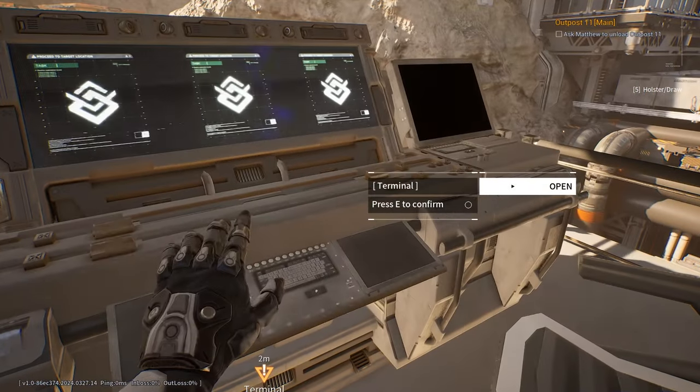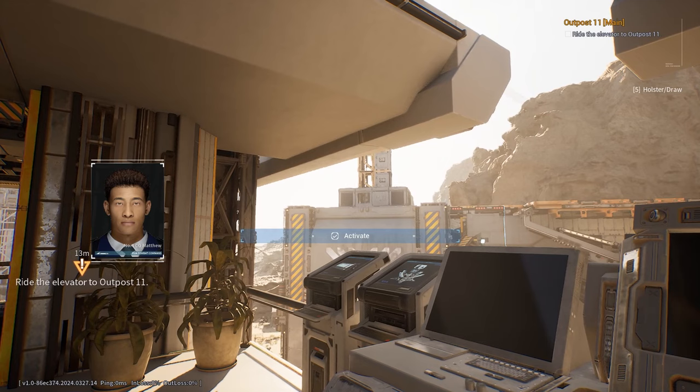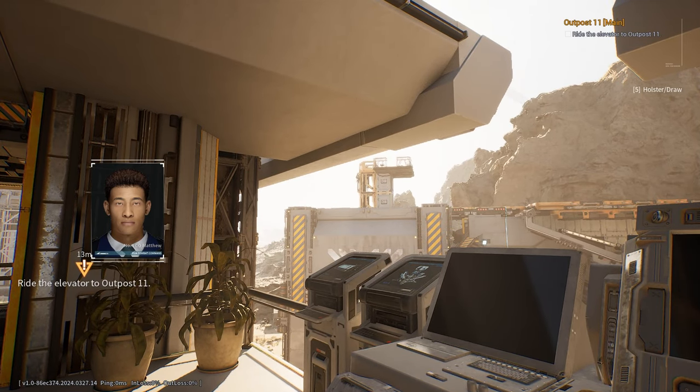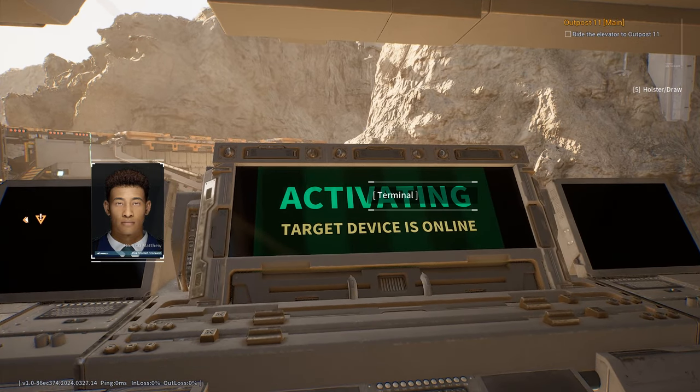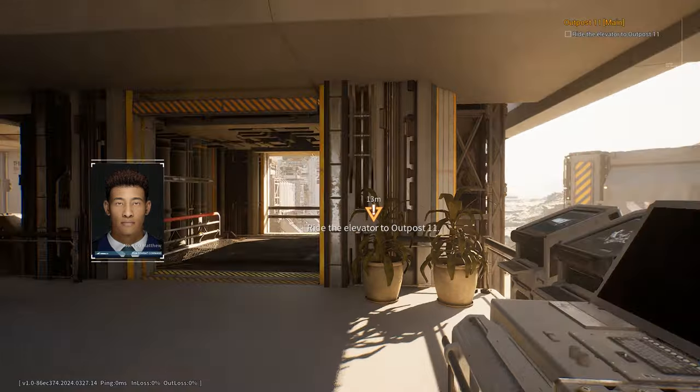The new commander is here, sent for Outpost 11. Here you are, brother. You're even younger than me when I became commander. I'm impressed. Here's the outpost you've been craving.